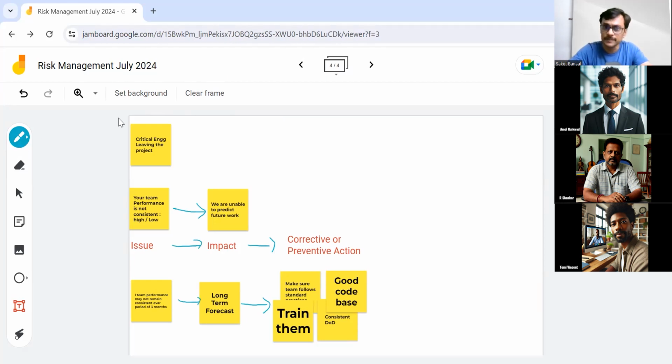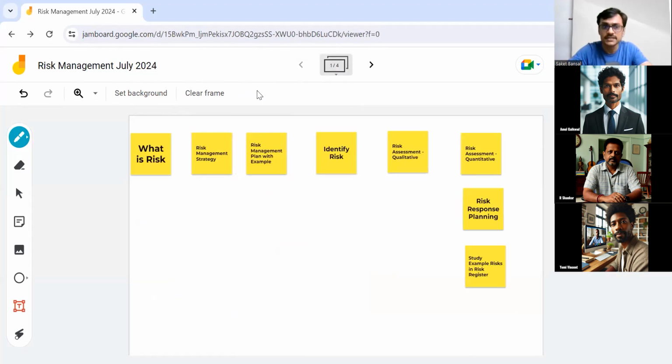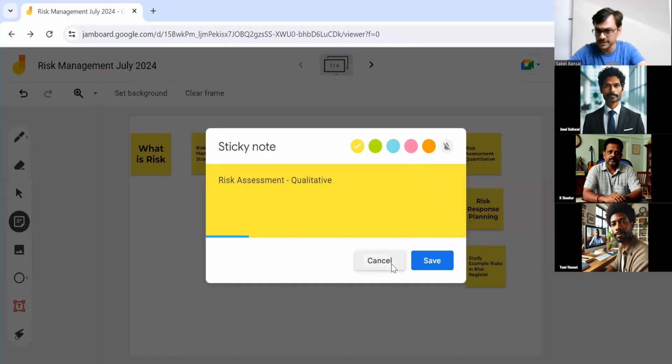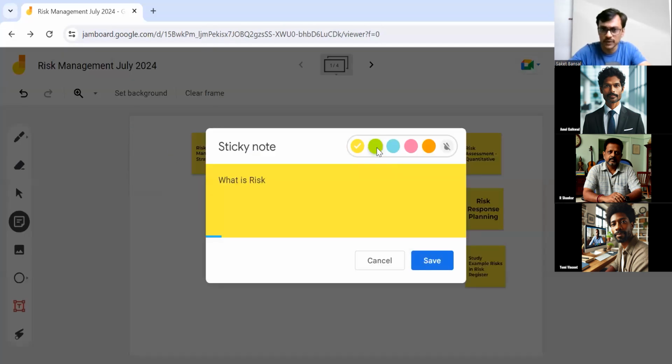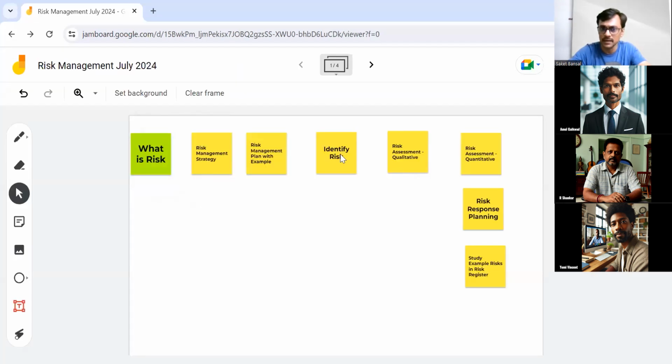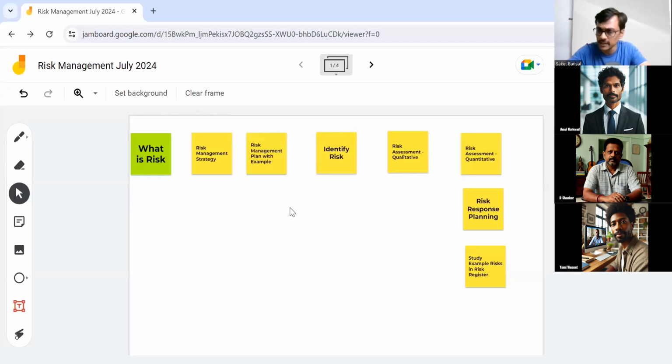Yes, there will be steps, and we do consider those. So how do we do risk? First we do risk identification. Then we do planning for the risk. Then we do assessment, a quantitative and qualitative assessment, step by step. And we may put all these things in an artifact called the risk register. So right now we just learned what risk is, and we took some examples of identifying risk, but we'll do more.